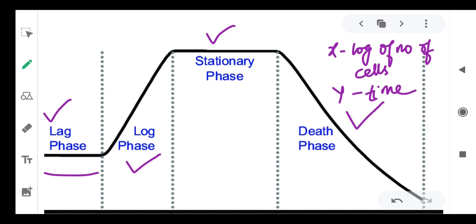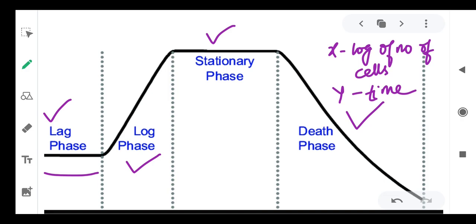Next is the exponential phase. This is frequently spoken of as the phase of balanced growth, where the synthesis of all cell constituents increases at a constant rate, so that the cell population doubles and continues to double at regular intervals.